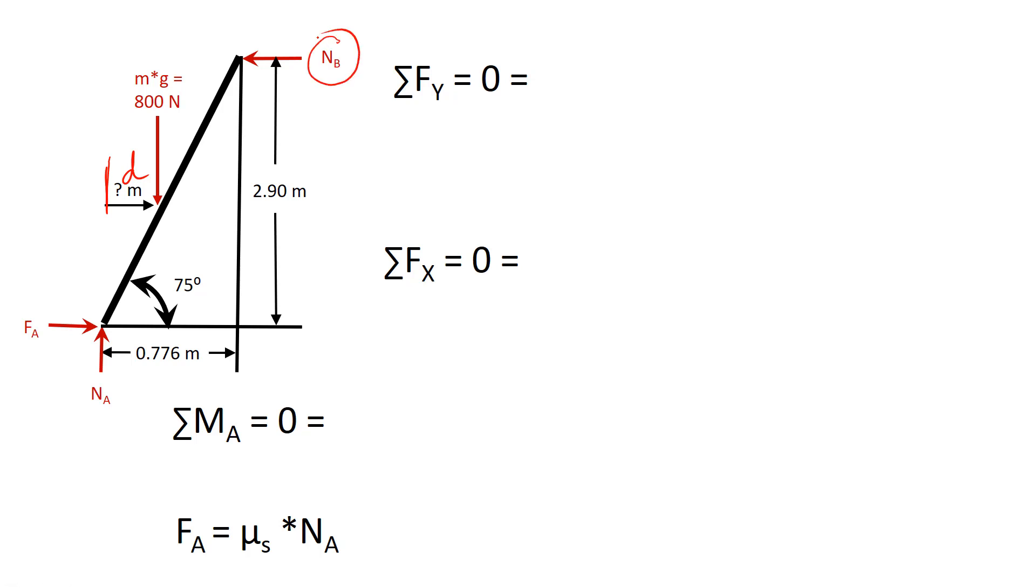We have a normal force here against the wall. We have a normal force here at the floor, holding the weight of the ladder. We have our friction, keeping the ladder from sliding. And we have the unknown distance at which the person has gone up the ladder. So that is four unknowns. And in previous examples, when we've done this two-dimensional kind of problem, we have three equations of equilibrium, three equations, four unknowns. Normally, that would be a problem. But because this is an impending motion problem, we know we're going to be right at the point where the friction is equal to the static friction, the maximum friction. This is our fourth equation, which lets us solve for the four unknowns.